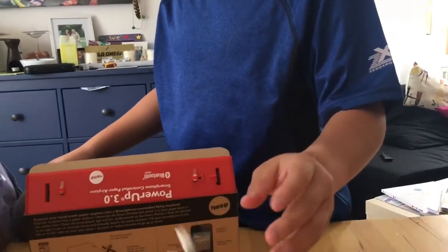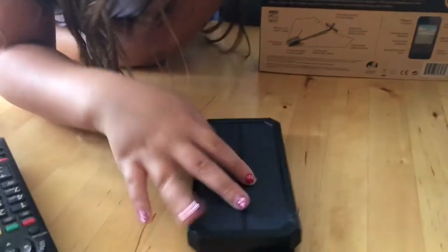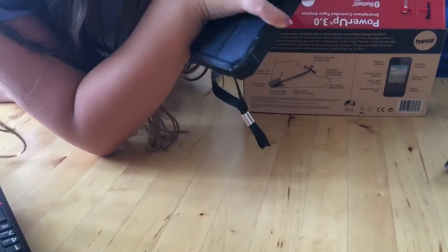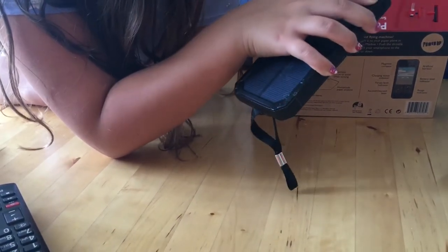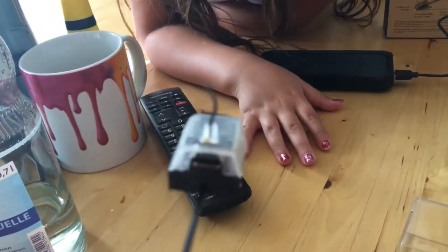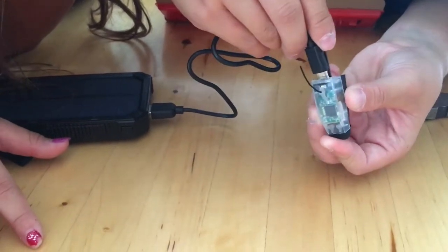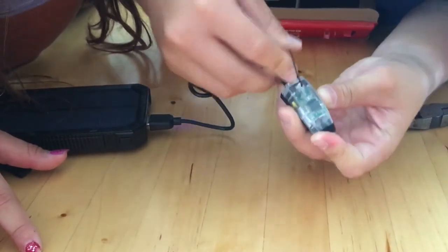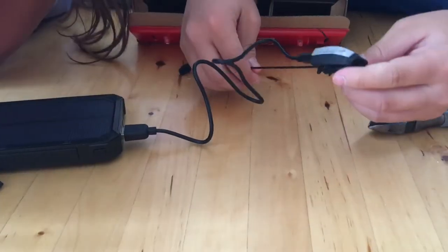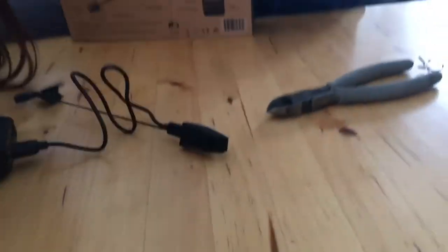So here it comes with a USB, micro USB. So let's undo this, please. Okay, plug this into the bank. There's our power bank. Not a money bank. You gotta untangle it. Okay, and then right here is the micro USB slot. That's where you plug it in. So plug it in here, and then you'll see the plane blinking, saying that it is charging. I put it in the wrong way. I'm so sorry. Is it blinking? Wait, no. Oh, that's blinking. And maybe it doesn't blink while it's charging. But the light should come on, saying that it's charging. Okay, well, let's see.